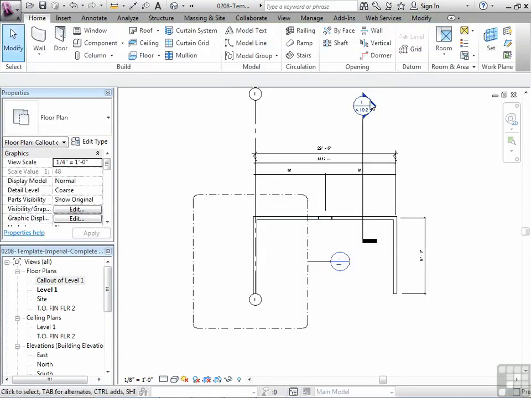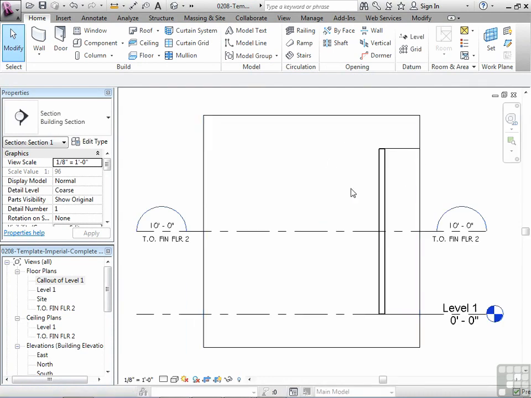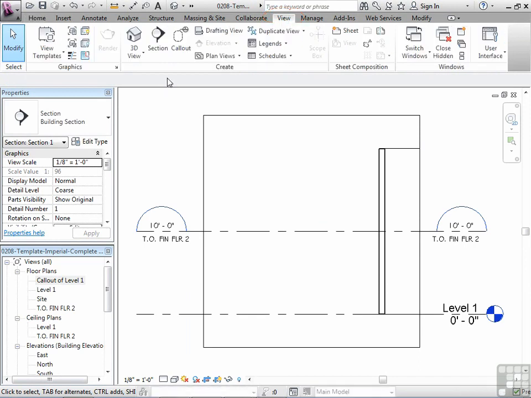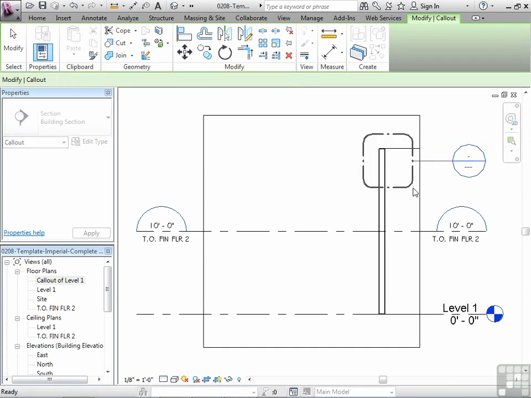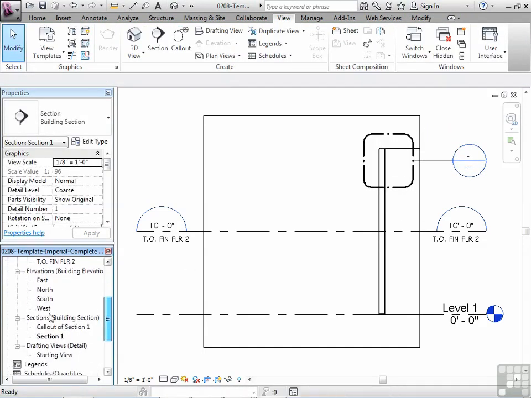Now, if we were to go to this section view, I'll just double click on it. That brought me to this view. Now, if I go to view callout, it's going to categorize it under section, building section. So if I just draw this right here, if I go to my sections part, notice here it says callout of section 1.